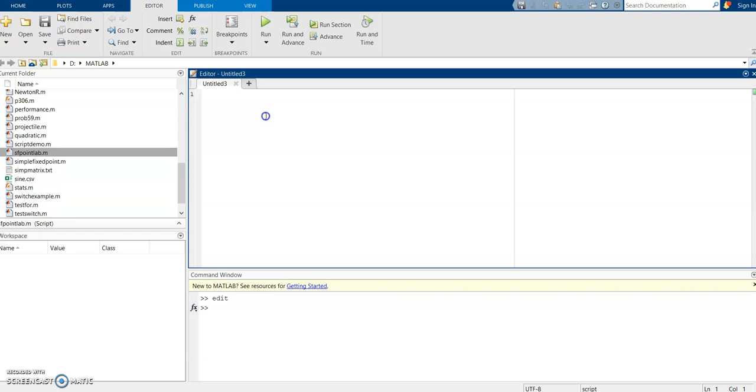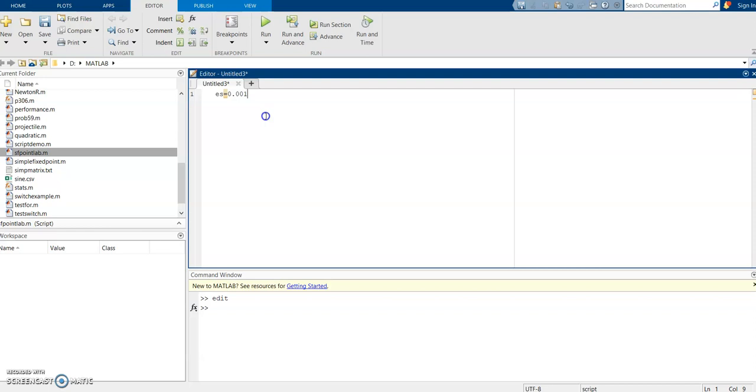So the implementation is simple. Let's start from the stopping error, say, maybe 0.001, because in the Newton-Raphson method normally the method converges very quickly.